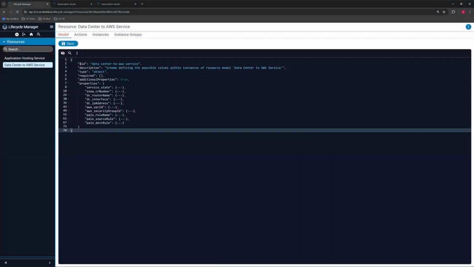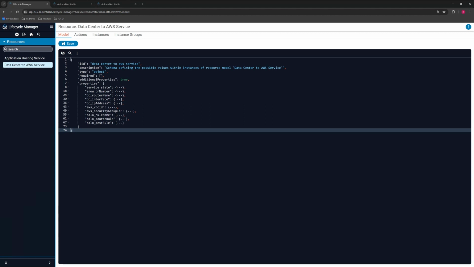Okay, so we're starting in Lifecycle Manager. This is an application inside the Itential automation platform. Like Peter said, the resource model that you define is the foundation of everything we're about to do. So it's useful to spend some time, not just a little time, but probably a lot of time, thinking through all of the details we want to capture from the infrastructure, the data, the different systems, and the different system states. And we define this as a JSON schema. And when it's instantiated, it becomes a JSON object that identifies and defines that particular service.